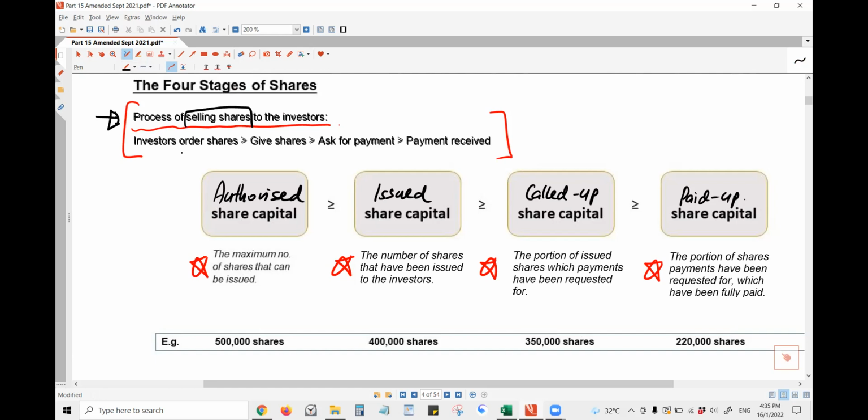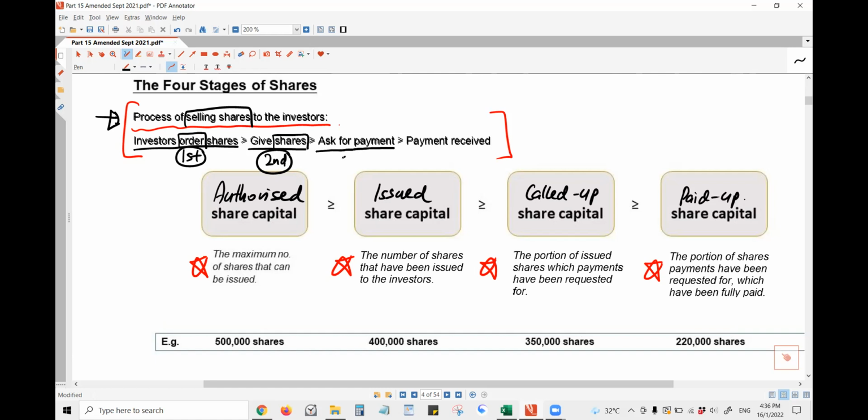First thing that would happen is the investor must order the shares first. Order means place an order, kind of like you go to the Grab app and place an order for food. After that, investors don't have to pay first. They get the shares first. Kind of like when you buy food, you have to pay first, right? But here you get the food first. You order and then get the shares.